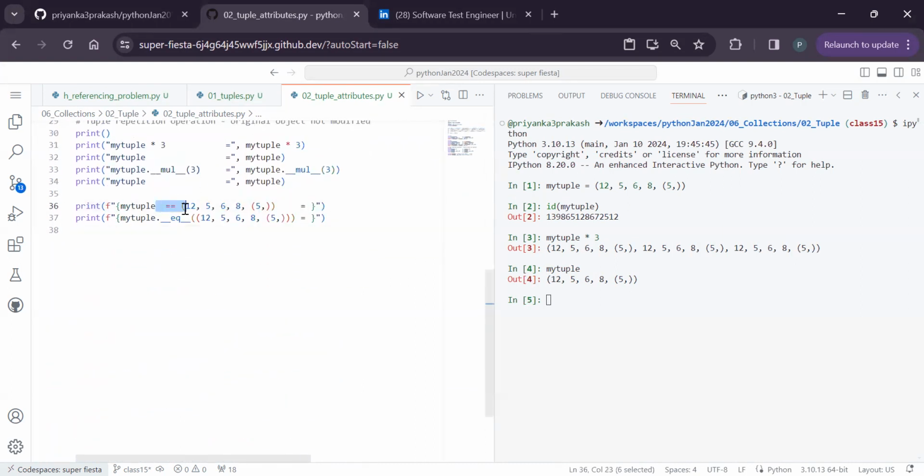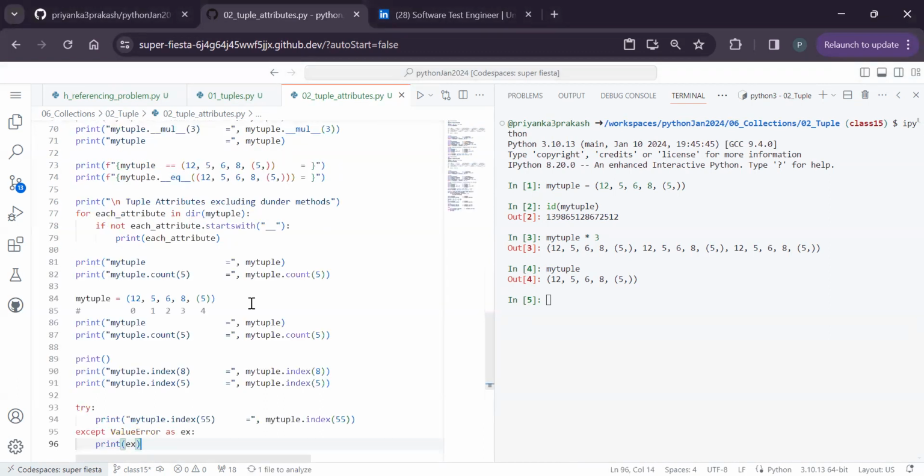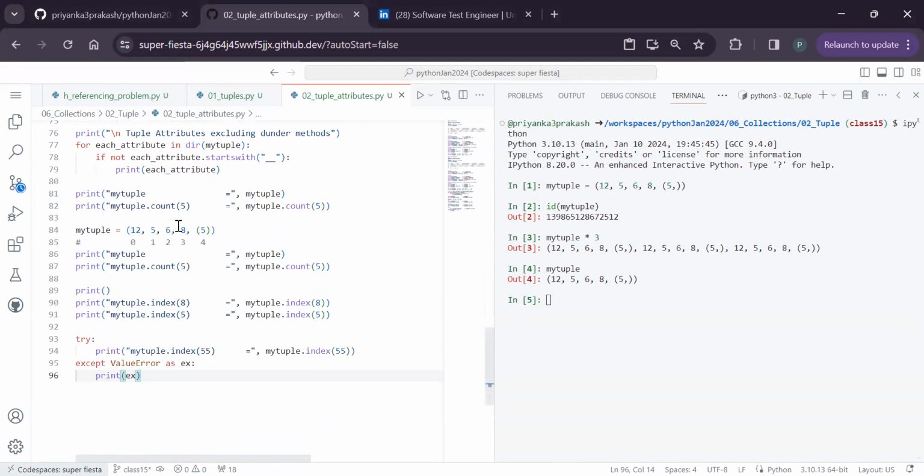And similarly, if you want to do equal, we can do equal or underscore underscore equal, meaning comparison. You can check like this also. So we have two things. What are they? Count and index. Count and index are the same as whatever you see in the list. If you have some values and you want to check how many there are, for that we have count. If you ask for my tuple's count, at the base level, it has only 1 five, or 2 fives.